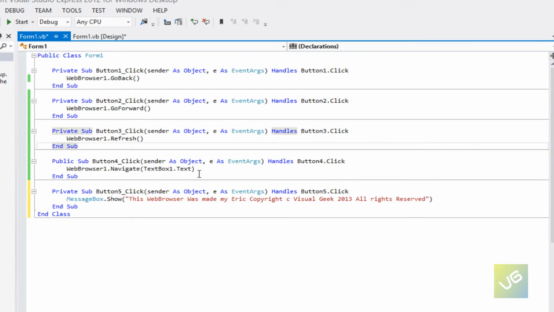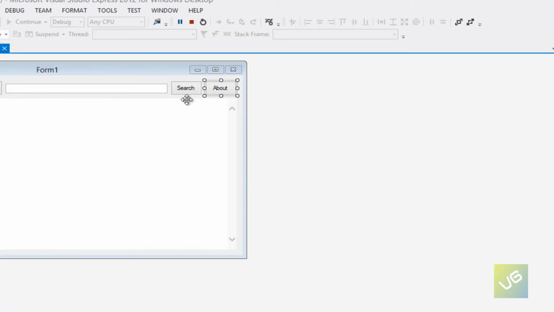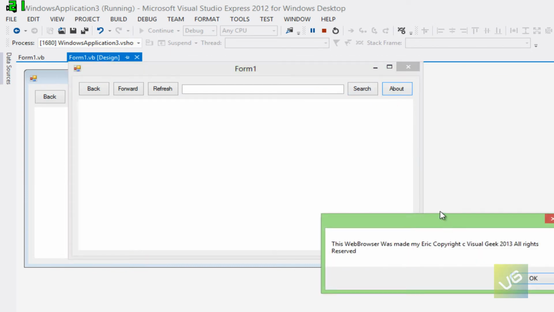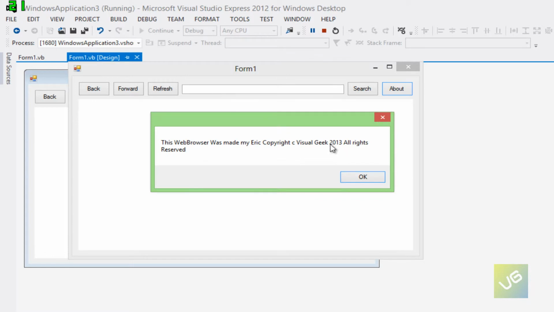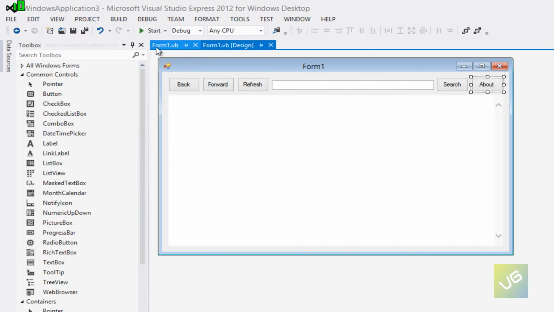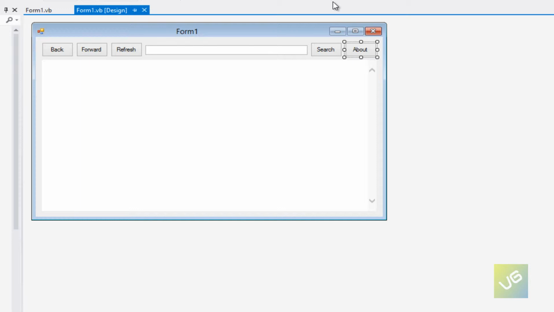So yeah, just something random. Let's run it. A browser made by Eric, copyright, little C thing, Visual Geek, 2013, all rights reserved. So yeah, now that we got that, I want to show you guys how to make it so when you hit enter on the keyboard, it searches.